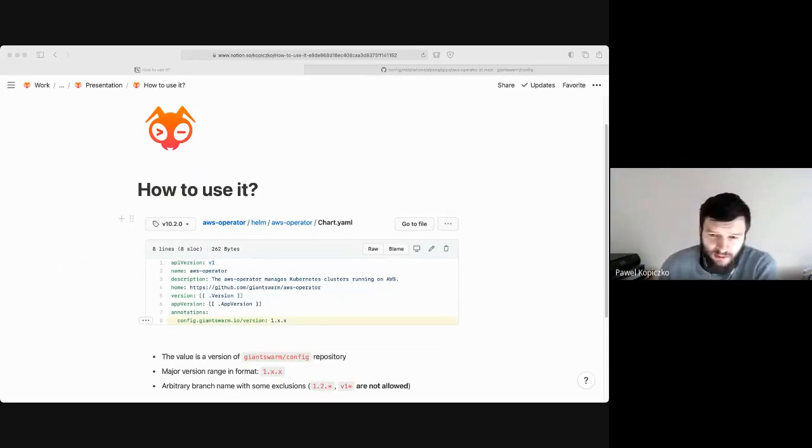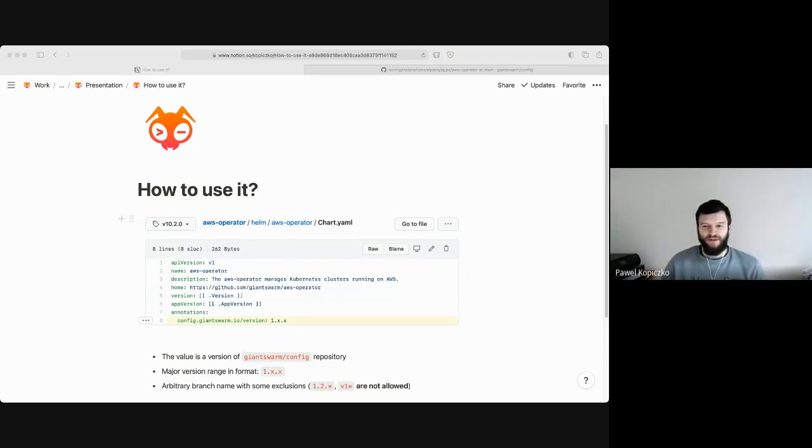Okay, so now we know that we start some shitty config somewhere and that we can generate a config map and a secret from it. We know how they are generated, and we also know that config map and the secret data combined together are the values used to template the chart. And what now? Now I'd like to show you how to use this thing in real life. So this is fortunately quite simple.